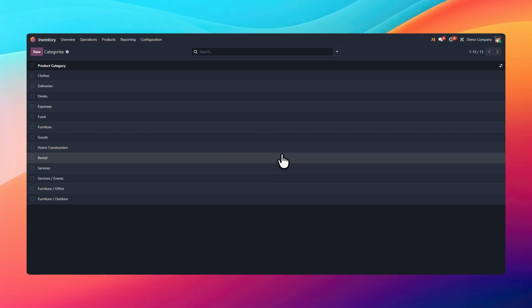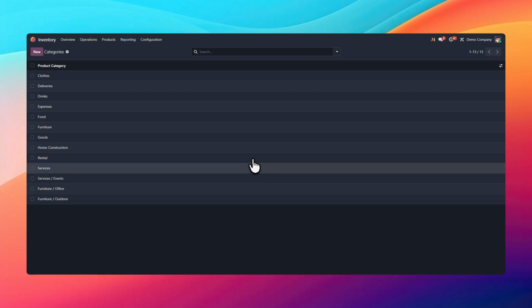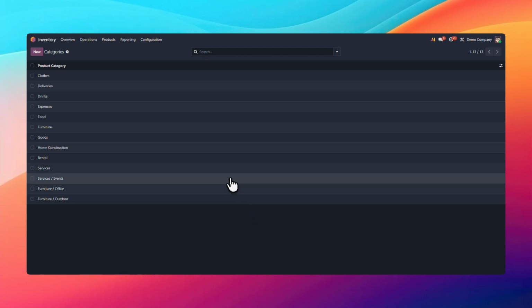As a quick tip, if you're unable to delete a category, it may be because it's still being used elsewhere in your database. In that case, you may need to review how that category is assigned before trying again. But if the delete option is available and the category is not restricted by any existing usage, the process should work exactly as shown. This is a simple but useful task for keeping your product list organized and making sure your category structure stays clean and relevant.